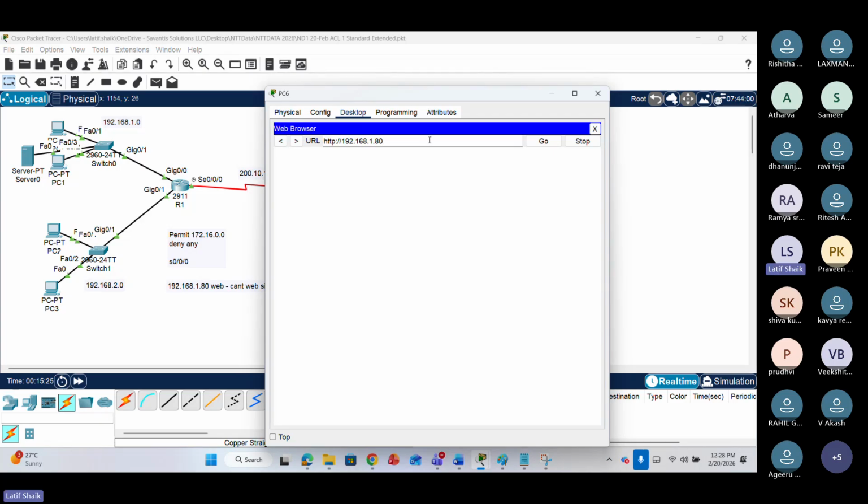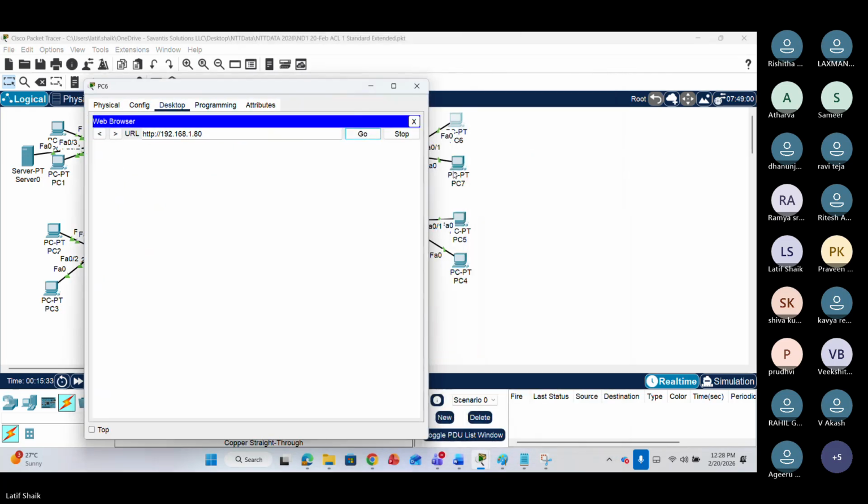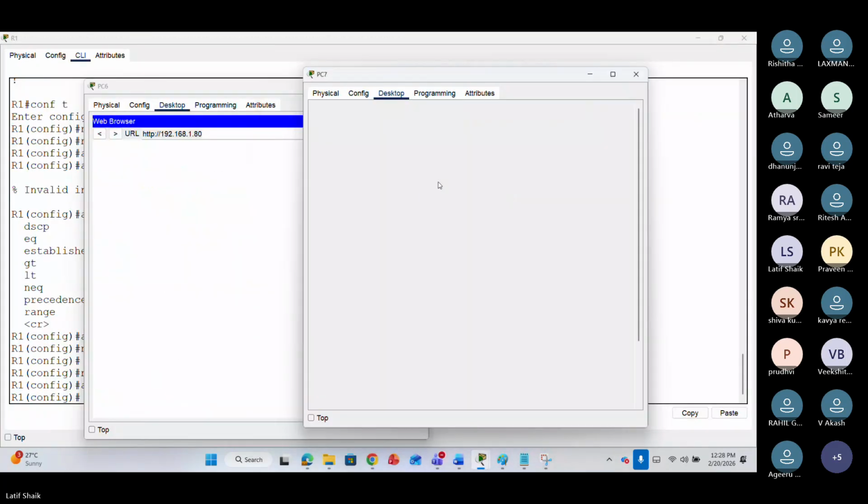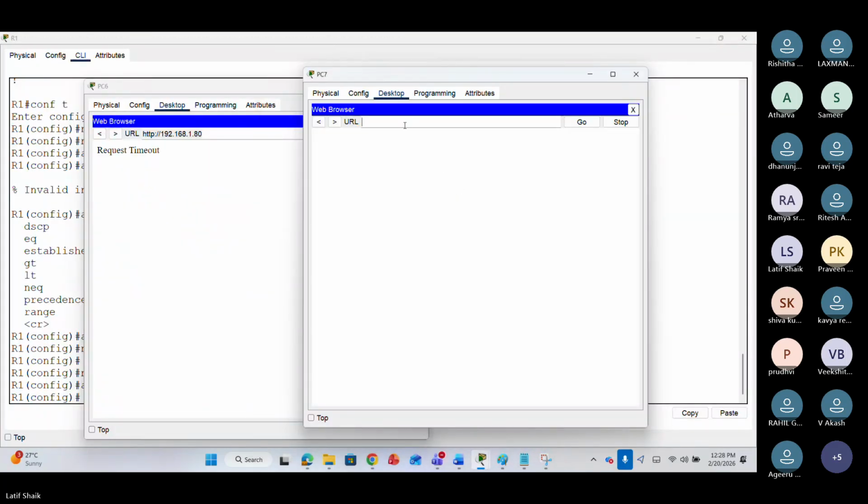We have given permission. There it is showing request timed out.